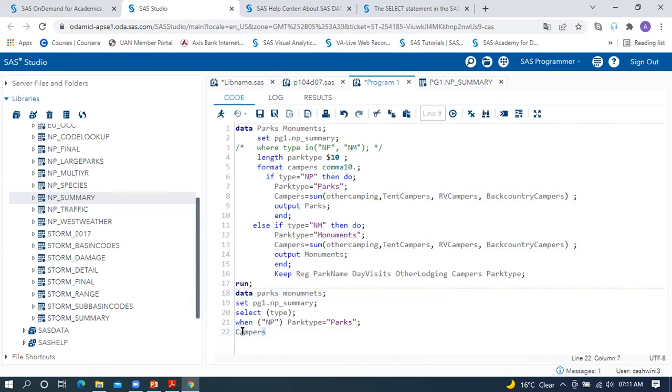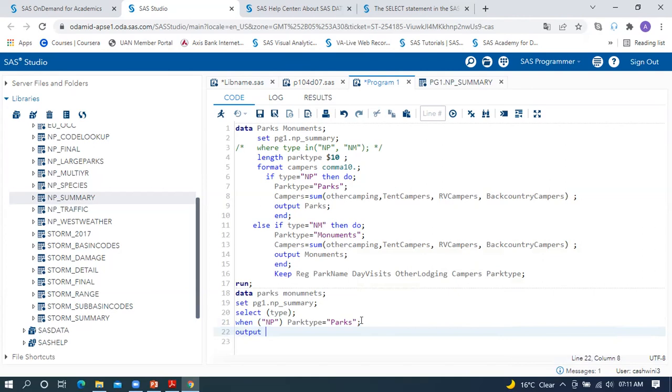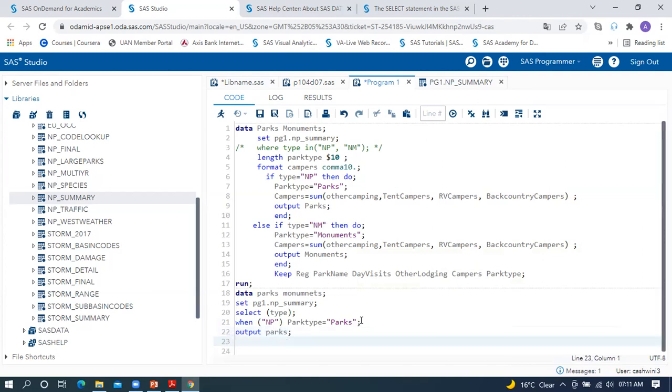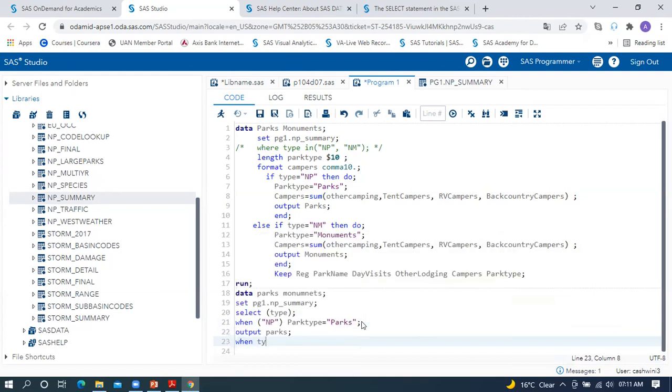So let campers be a common statement later on. Of course, you need to have output. Sorry, output is going to be to the parks data, right? Then when again the type value is going to be NM.